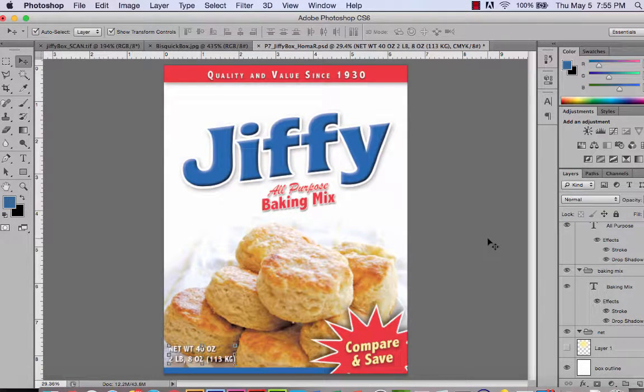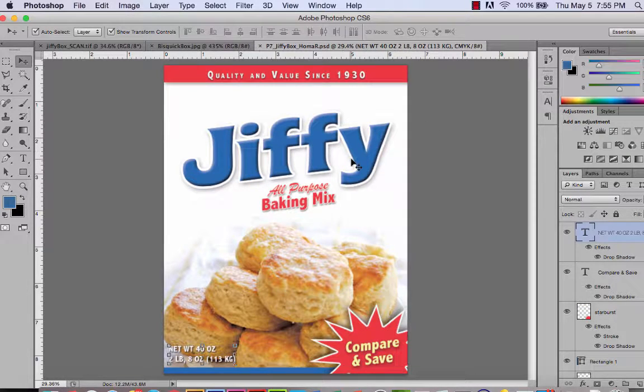So anyway, that's pretty much my finished version that I'm working on here. So I'll make sure I save my Photoshop. And then what we're going to be doing is taking this again into another Photoshop layout, making it into a 3D package so we can make an ad from it. So this is my finished version of my redesign.